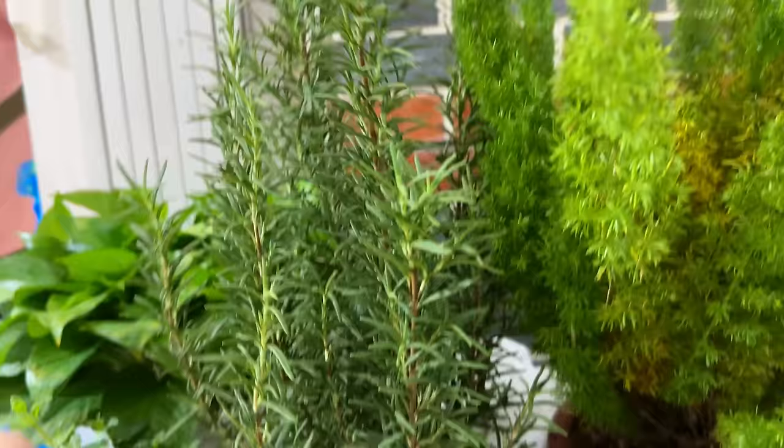Another thing that might kill them easily and quickly is this medium. You might want to free them from the pots. These guys are epiphytes in nature. They live on trees. They don't want to be sitting in water. So no wet media for them. If you want to keep them in this, make sure that the entire inside, you can see that the moss is completely dry before you soak it with water again. So you want to let it dry out a bit.